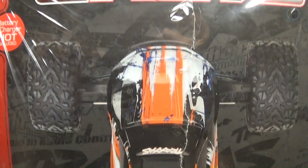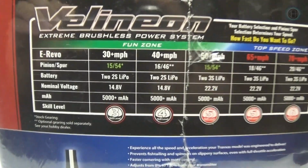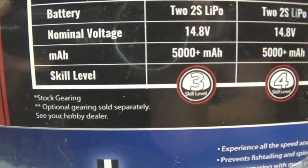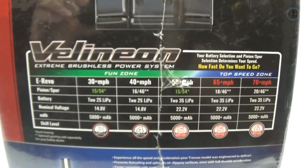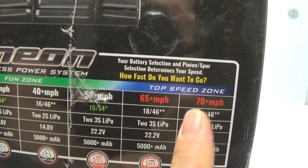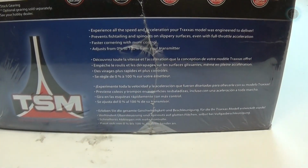On the other side of the box, they do give you a top view of the RC itself and, of course, all of what you need in order to get everything up and going. And look at this, stock gearing, optional gearing sold separately. That's interesting. So even though you can take it up to 70 miles per hour, you cannot do that unless you buy the gearing, which is not included. Very interesting. I thought that they would include that, but it looks like they don't.